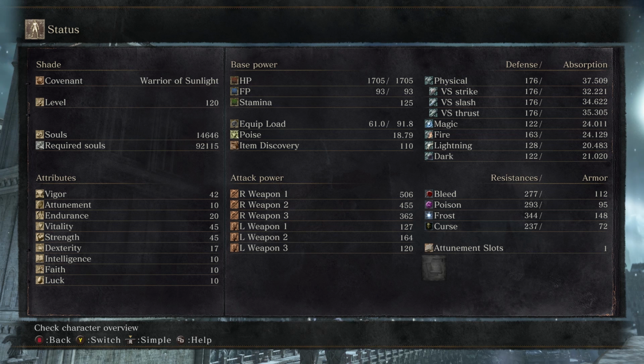Okay, here we go. So this guy is, as you can see, an SL 120 pure strength build. This build uses no miracle buffs, no pyro buffs, no dark sorcery or sorcery buffs, or any type of resins or anything like that. This is purely strength. Everything in this build benefits from having a high strength stat. So let's give it the rundown.